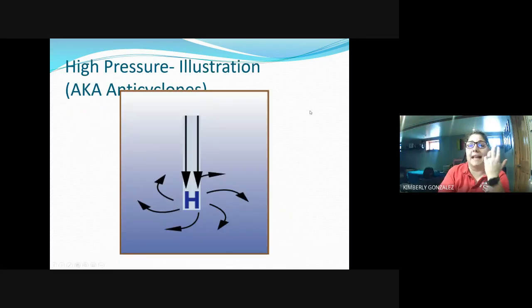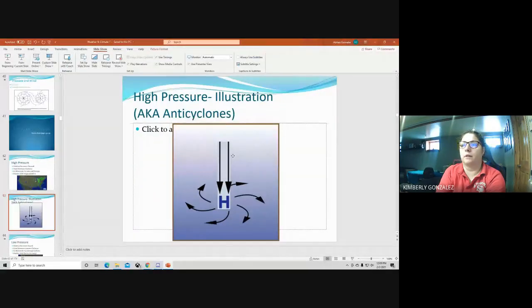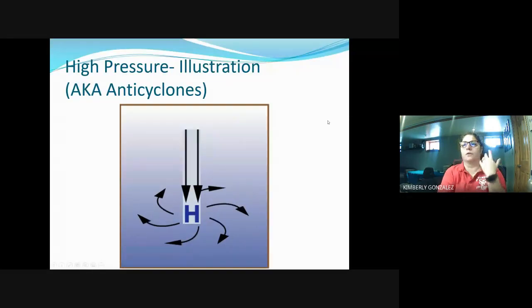It's also known as an anticyclone. Let's slow this down a little bit. Why an anticyclone? Because when you think of a cyclone, you think of a tornado, where at the top it's really, really big and then it moves down into a small little thing. With the anticyclone, you want to think of a ball gown. On top, it ends up being smaller and then it goes out at the bottom. So high pressure systems are the anticyclone, or you can call them a ball gown. And how does it move? It moves clockwise and out.